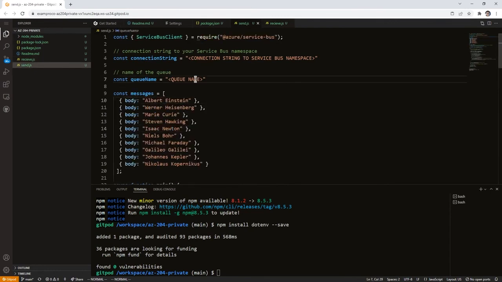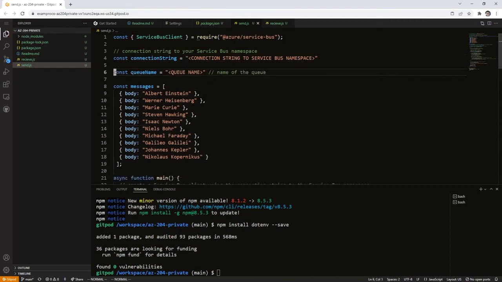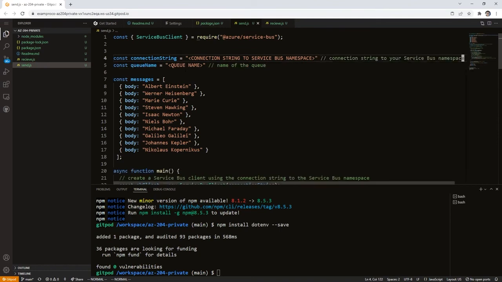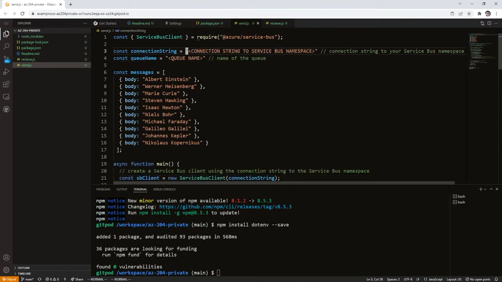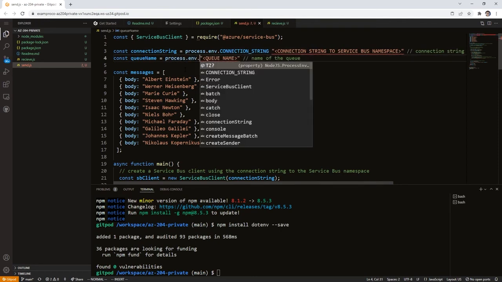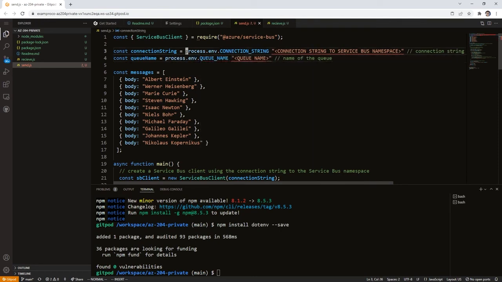What I want to do is just make sure that we're passing our environment variables in safely, our configuration. So this is pretty standard or good best practices when working with any language. But the idea is you don't want to hard code your values. So I'm going to do process env, and we'll do connection string here. And then we'll do process env q name. This is the way you grab environment variables in JavaScript. For every language, it's a little bit different.